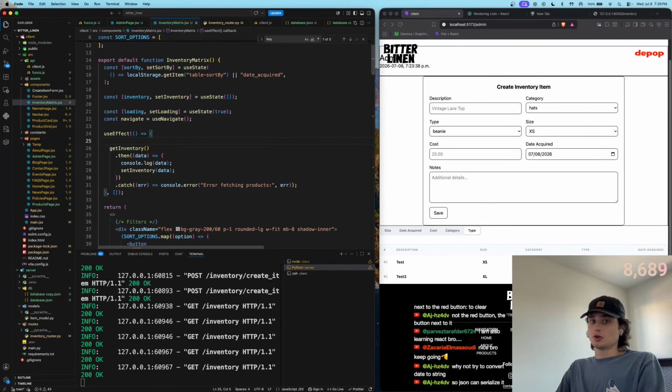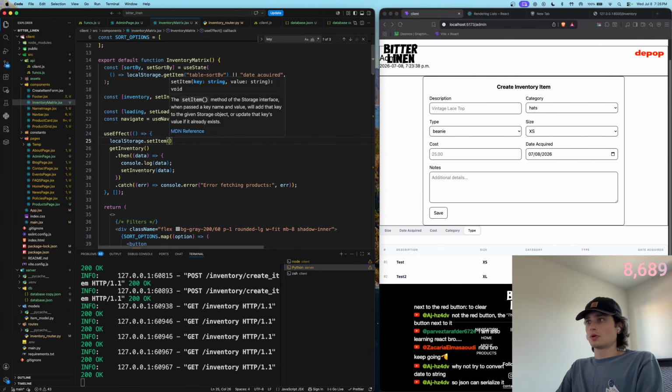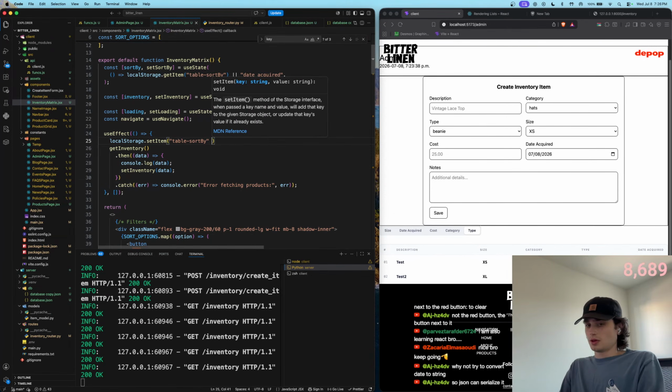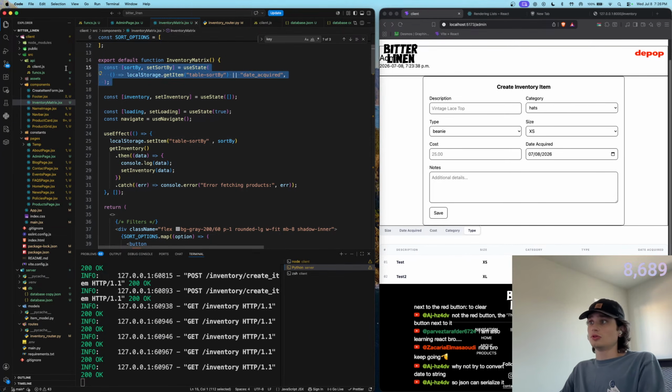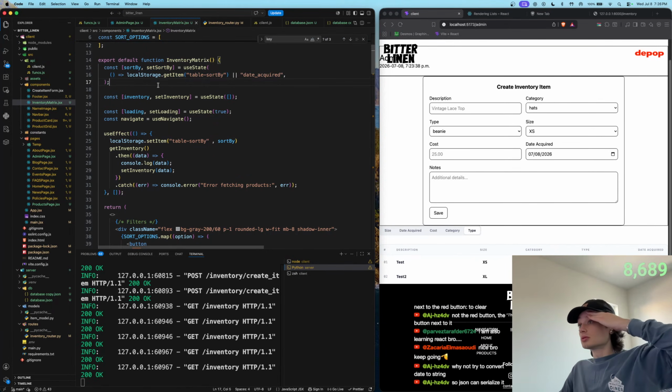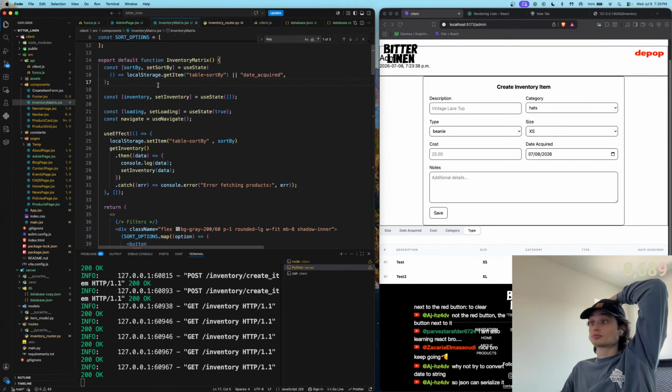So it'd be localStorage.setItem, and then the table sort by, for the sort by option useState, which defaults to date acquired. So that happens in the use effect.